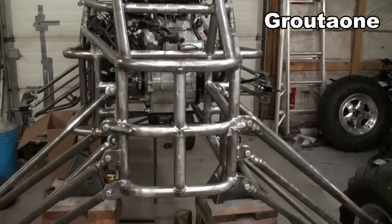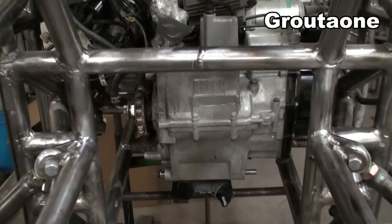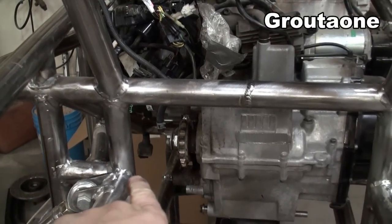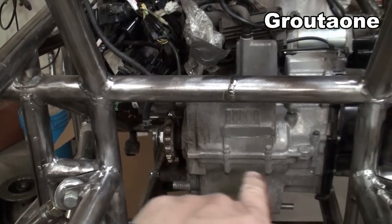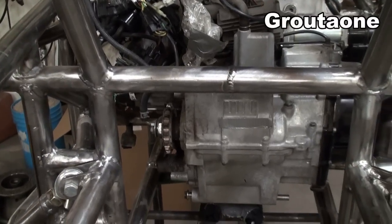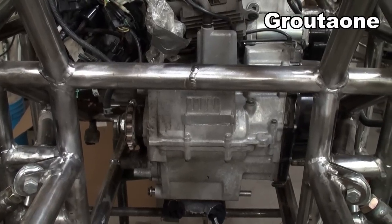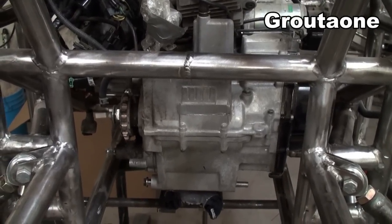So today's video, I want to add a cross brace to the frame, and it's going to go right behind the engine here, right on the frame. So I've already measured from that point to this point, and I'm taking that measurement, and then I'm adding the diameter of the tubing that I'm working with, because I need to leave additional material for notching it.